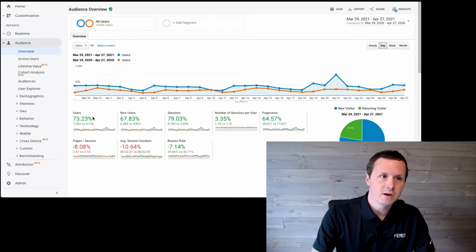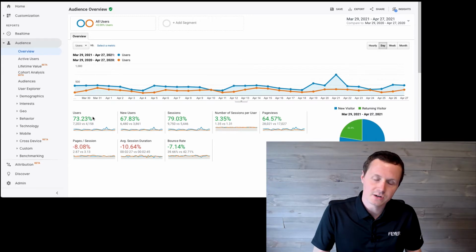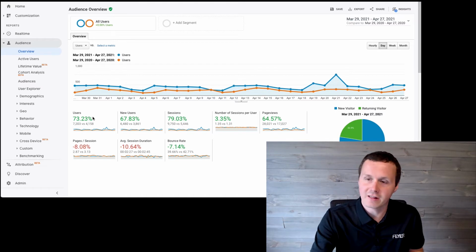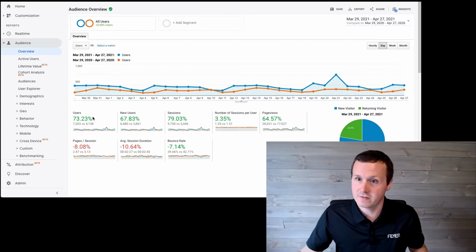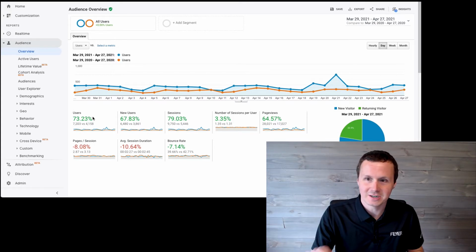If you're not familiar with some of the language around website metrics, users used to be called visitors or unique visitors. It represents a person, for the most part. So if I went to your website every single day for the last 30 days, that would count as 30 sessions, because I had 30 browsing sessions over that period, but I'd be one user, one person visiting that website. Now, users isn't 100% accurate.